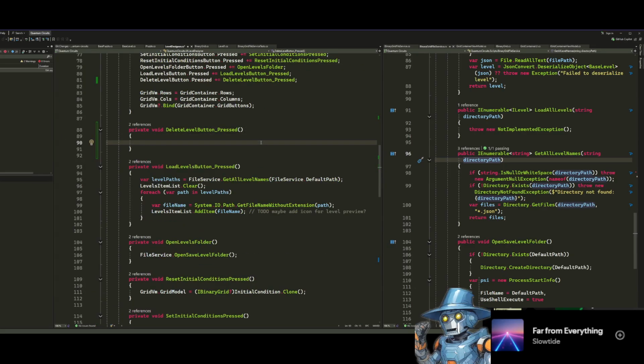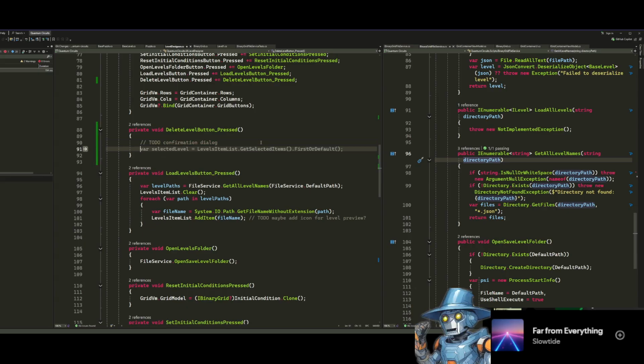Delete level button pressed. We add a to-do confirmation dialog. I'm definitely not doing that at the moment because prototyping does not need confirmation. It does not matter if I just delete it, but later it definitely needs it.